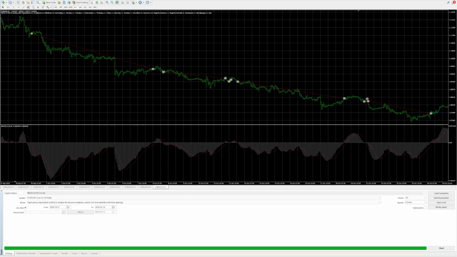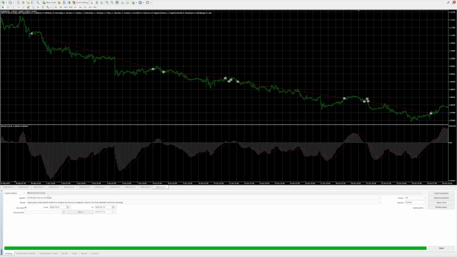In this video, I'm just going to run through the various EA settings and the ways in which you can implement it within your own trading strategy. So here you can see the MT4 trading platform. I've got a visual chart showing the EA in action with a backtest that I've just run.